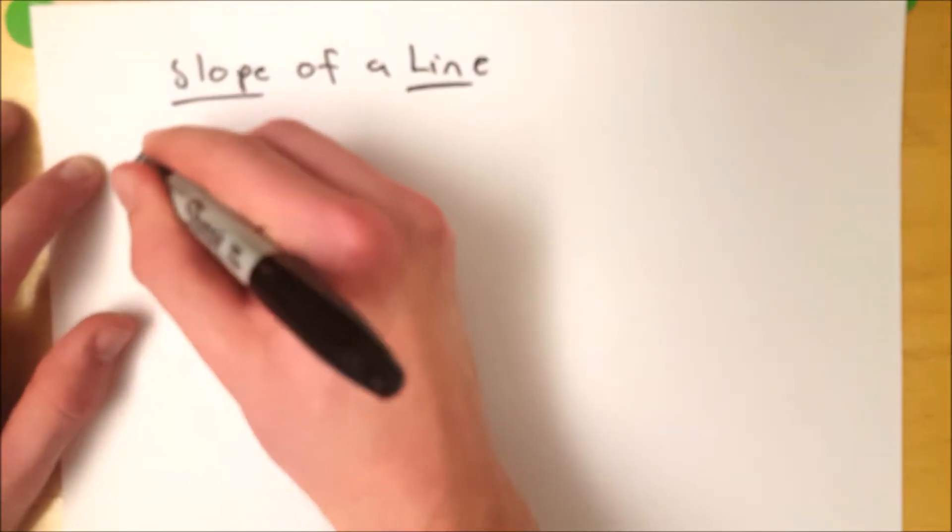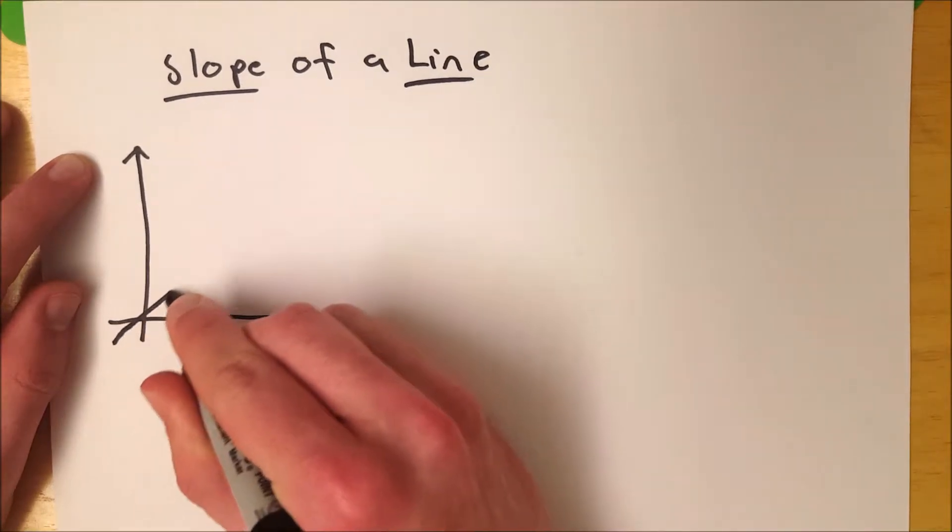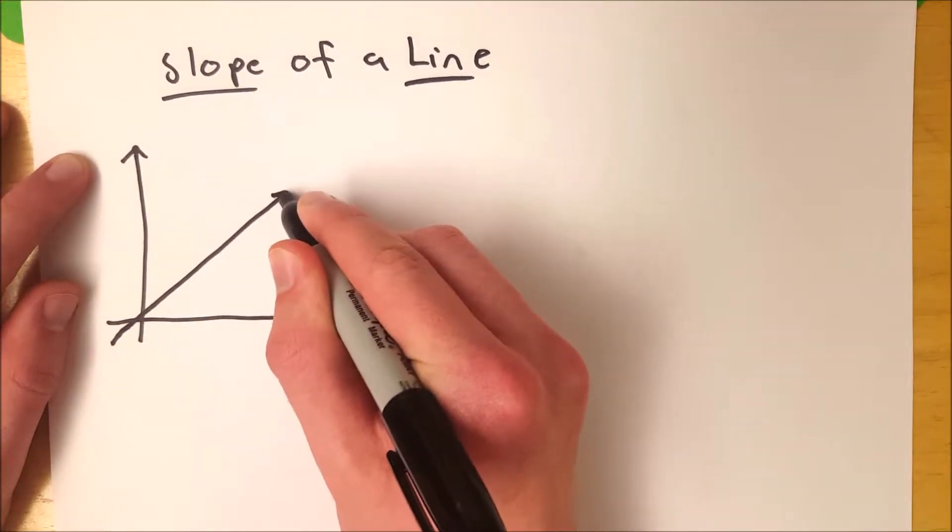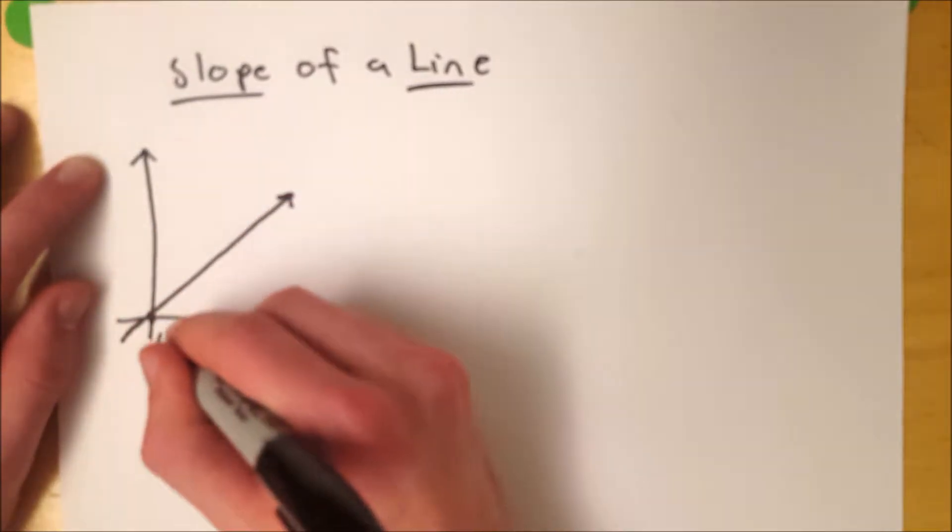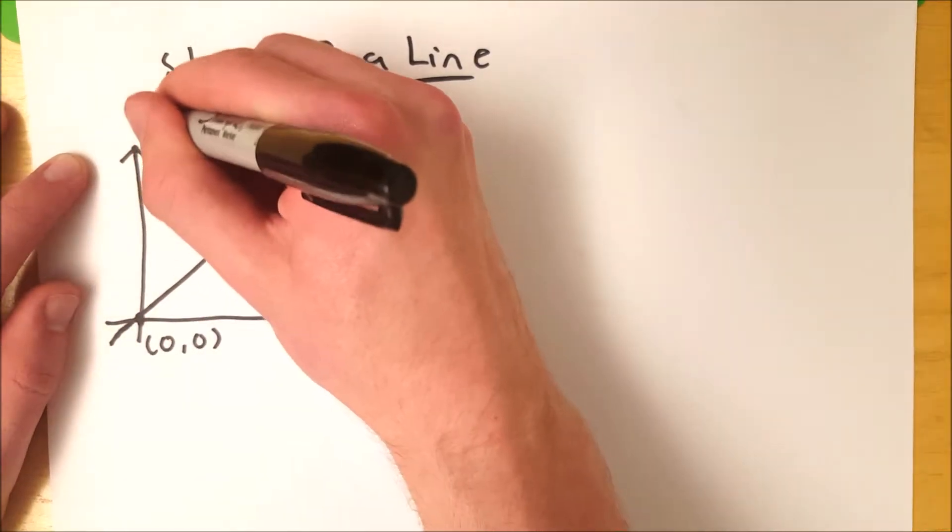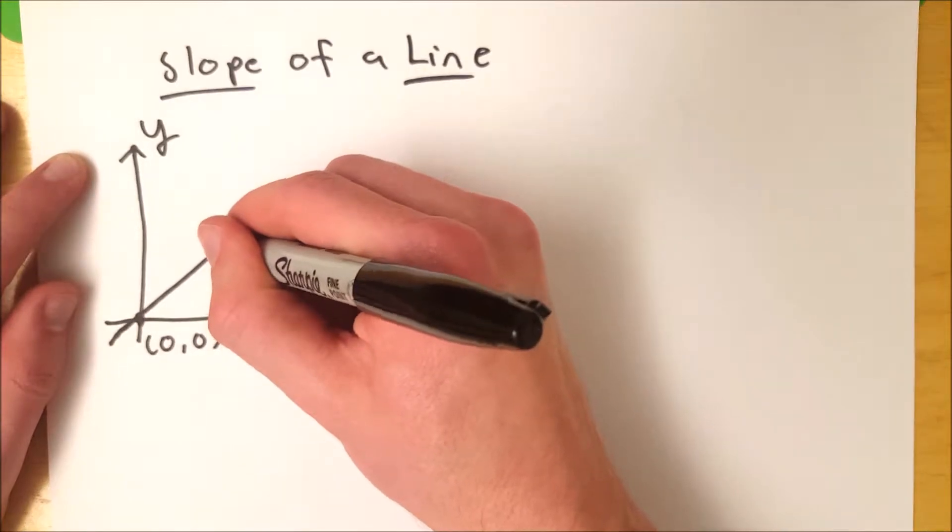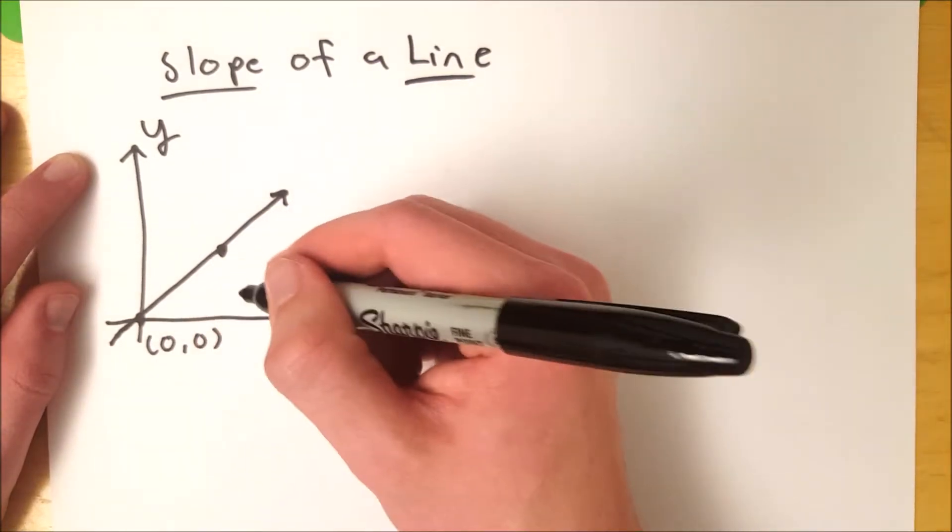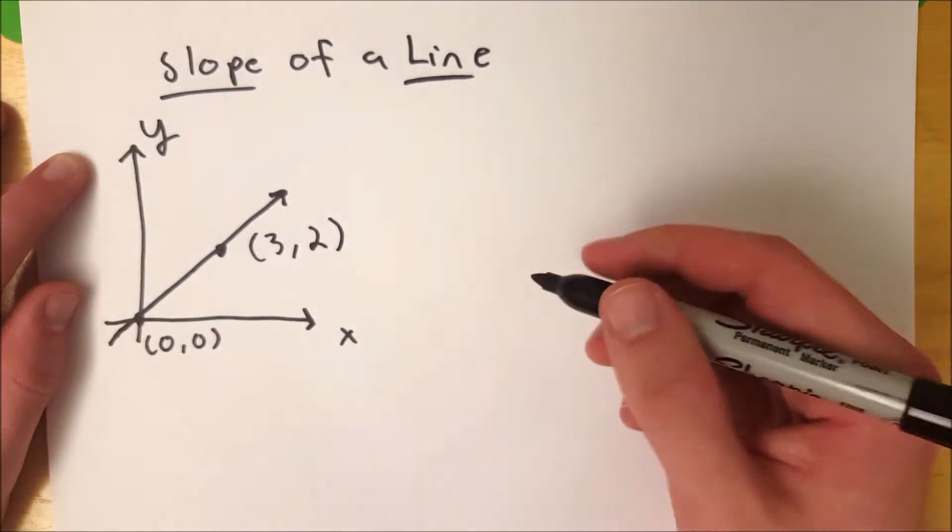So let's say I'm going to have our graph here. We got a line coming from down here, looks something like this, and let's say it has the point (0,0), so that's the origin. Let me label my axes. Here's your x, here's your y. We've got a point here at (0,0), we've got a point here, let's say this is at (3,2). x value of 3, y value of 2.